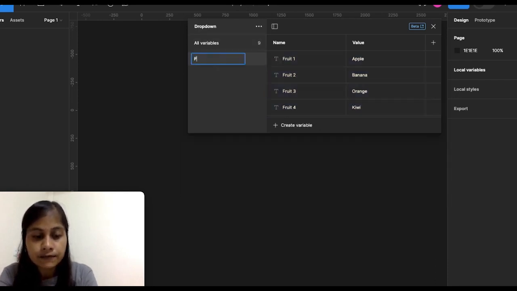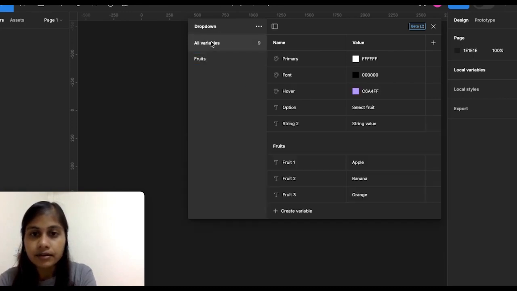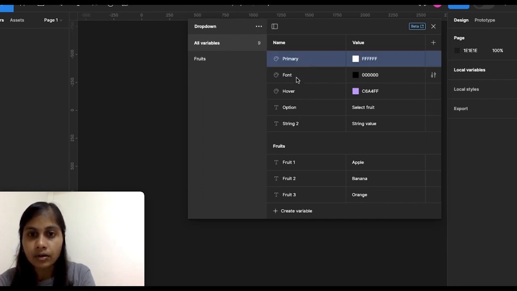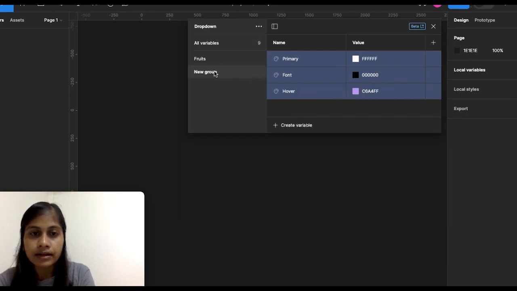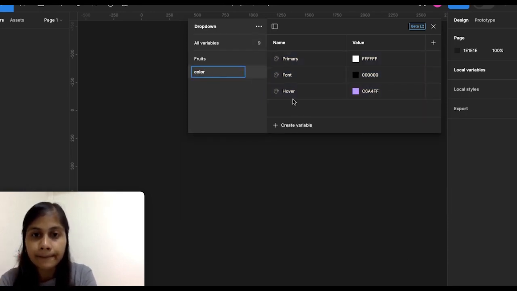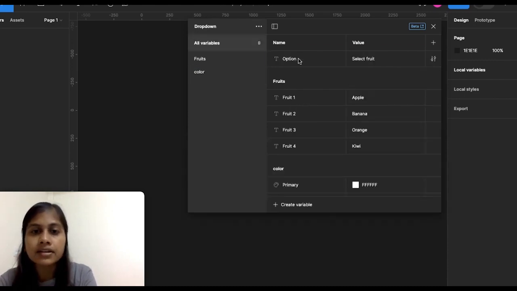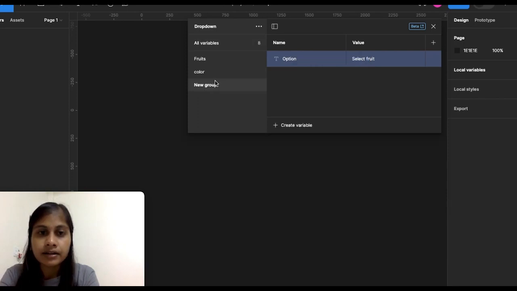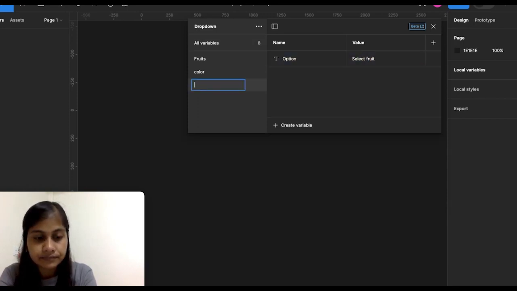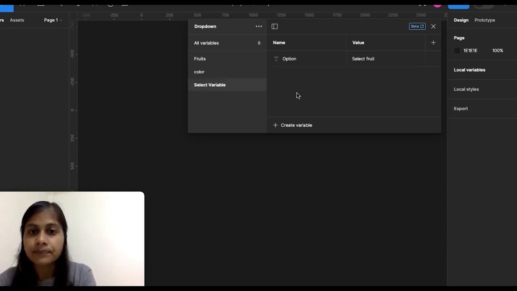I'm going to name it fruits, and select all of these and create a new group and name it color. For the last string I'm going to create a group and name it select variable. Okay, so now we are done with our variables.